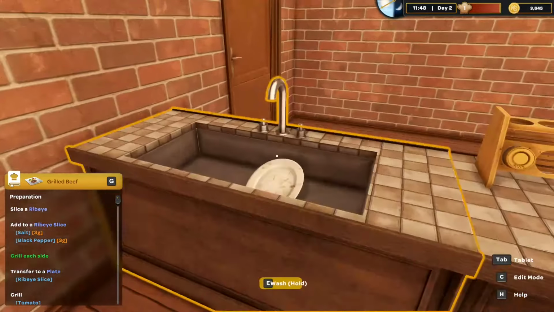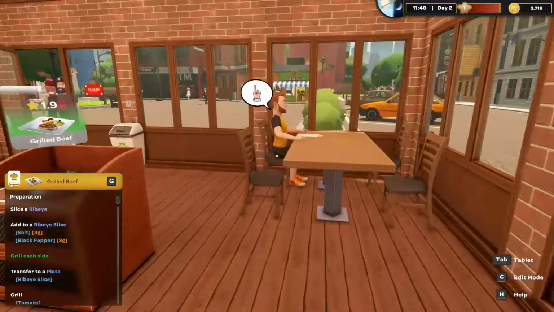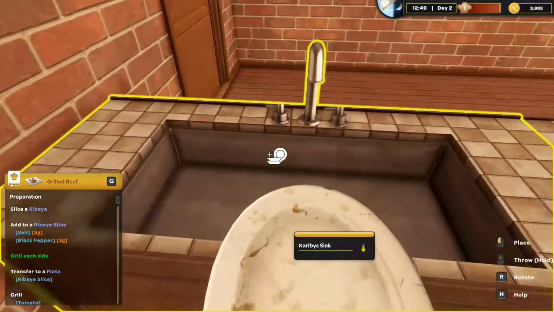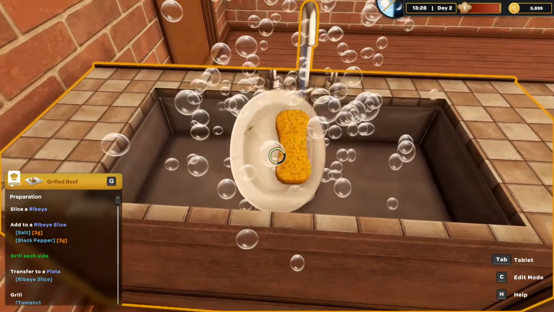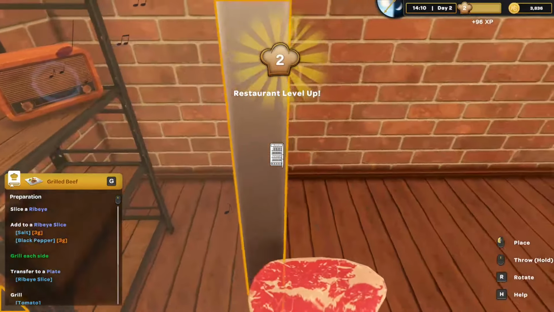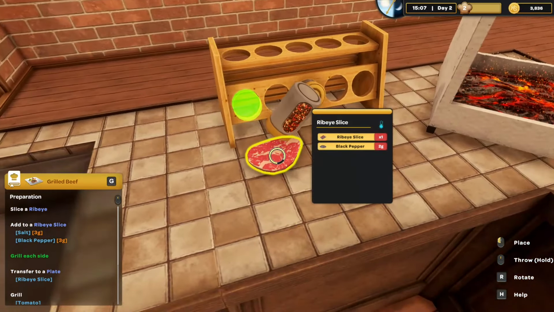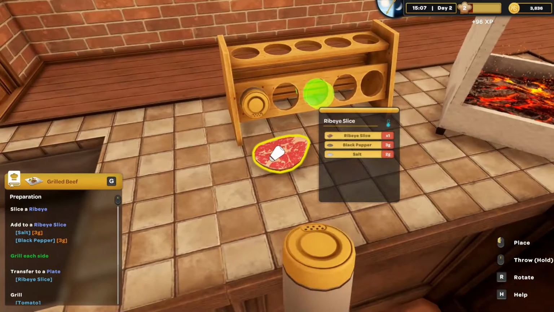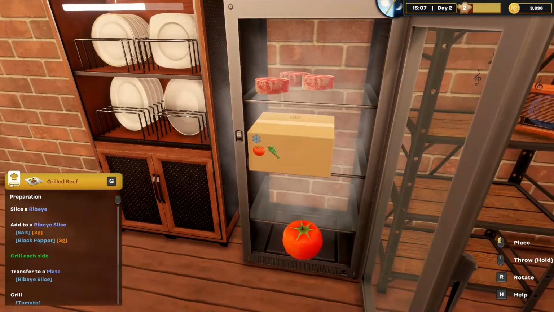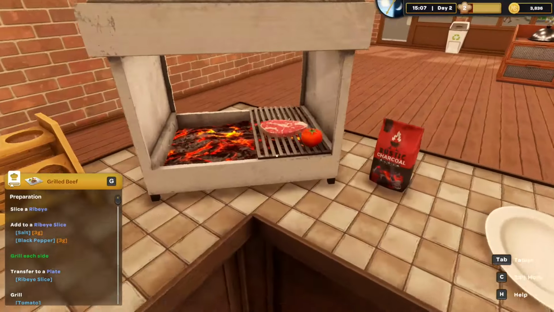Oh, he paid me a bit more. Okay, so what we'll do, we'll cook another steak. Okay, restaurant has leveled up. I'm gonna grill a tomato and put it on there, see what happens.